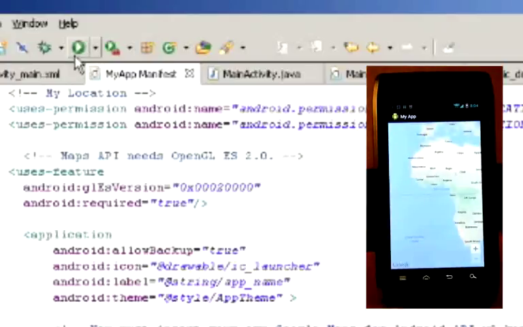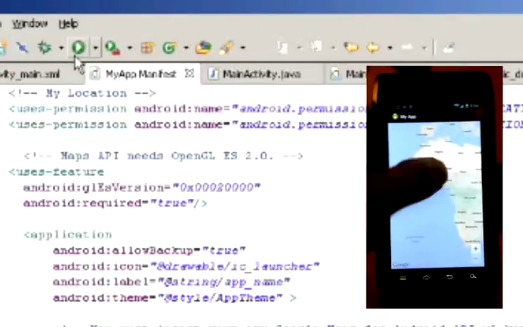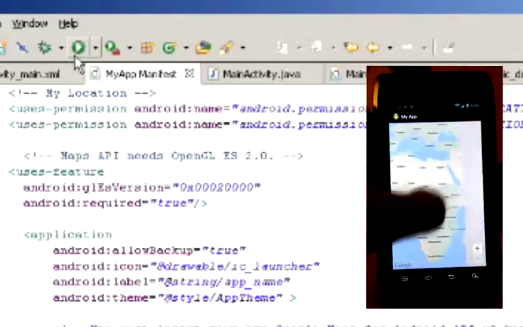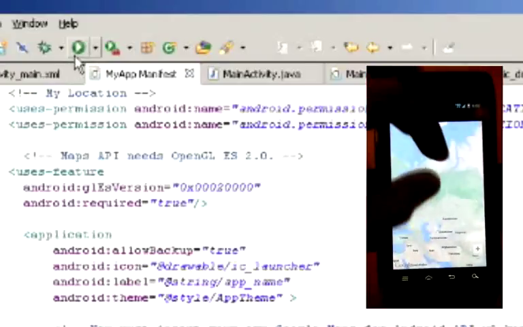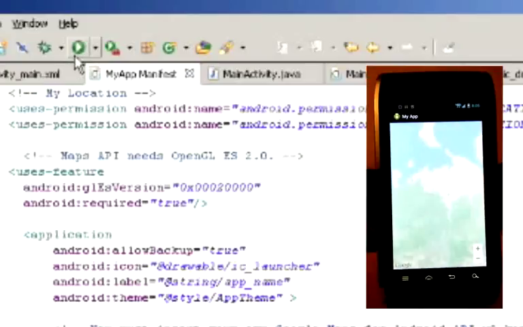Yep, as you can see, it works perfectly nice. It's just showing a basic map, but you can play with it just as if you're playing with Google Maps. You just pan around, look at some other places, and of course you can zoom in and zoom out. So that's okay, but right now we're going to change that further.